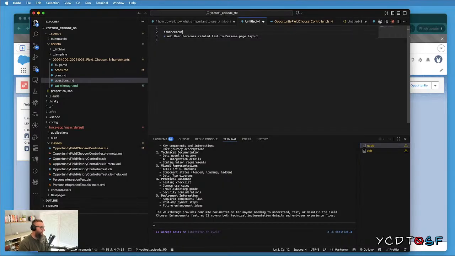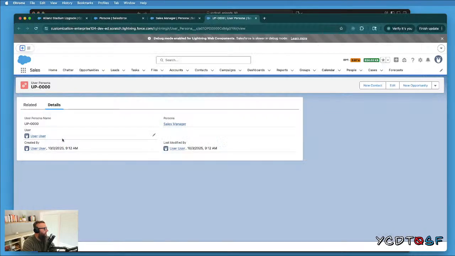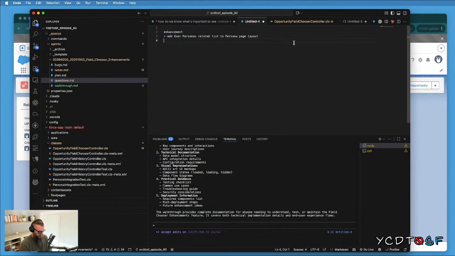I have commands for enhancements and bugs to track them, but they're very one-off. So we'll see if I can pass a bunch of these to Claude and have it go do the work en masse. In other projects, I've just done them one at a time, but I think we can go a little faster. All right, so we want to do that. I'm going to write down some notes about these other enhancements.